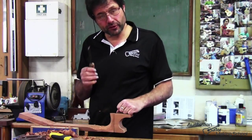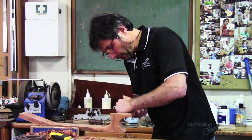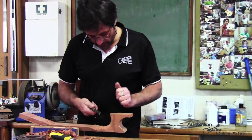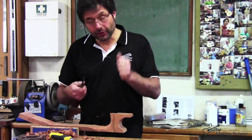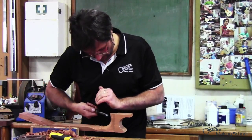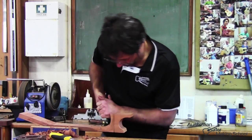Okay, now with using the skew chisel, I'm chiseling this side here from this side. So I'm not trying to chisel this side, for example, I'm actually chiseling that side, the side away from my body. And the idea there is that I've got control of it with my right hand. This time I'm actually steadying it with my right hand and pushing with my left hand. So I'll just show you the technique there. I've got it firm, and you can see my left hand is pushing down, and I'm steering it with both hands actually.